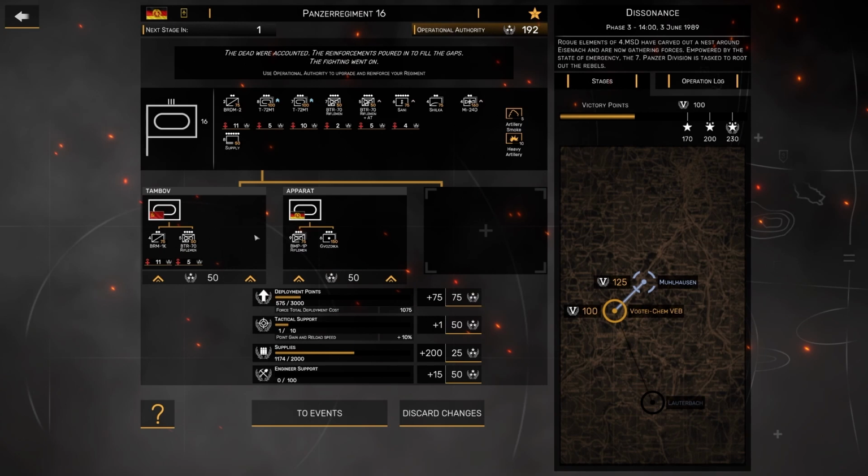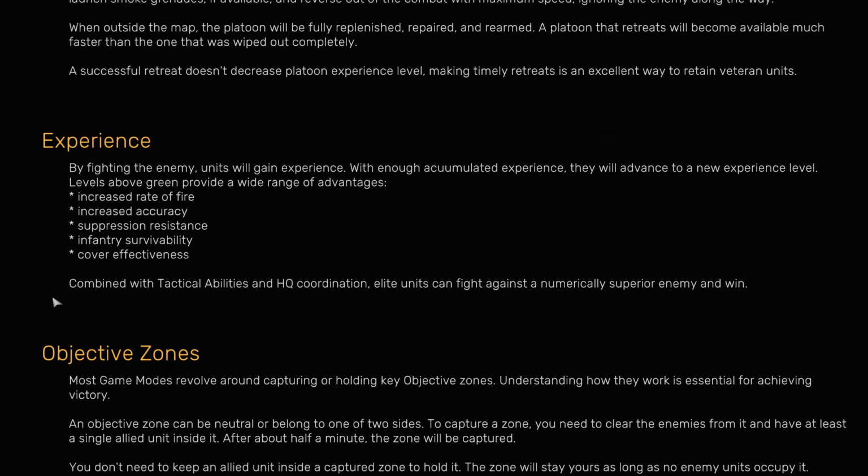And also, replacing your units is expensive. You can see here how many points it would take to really bring these platoons back up to full strength. And with a limited amount of operational authority, you want to spend that on making your units stronger, not just replacing losses. The second reason is because experience matters.